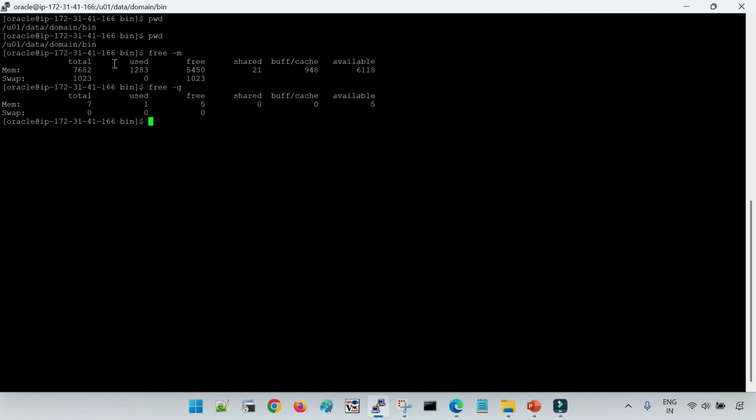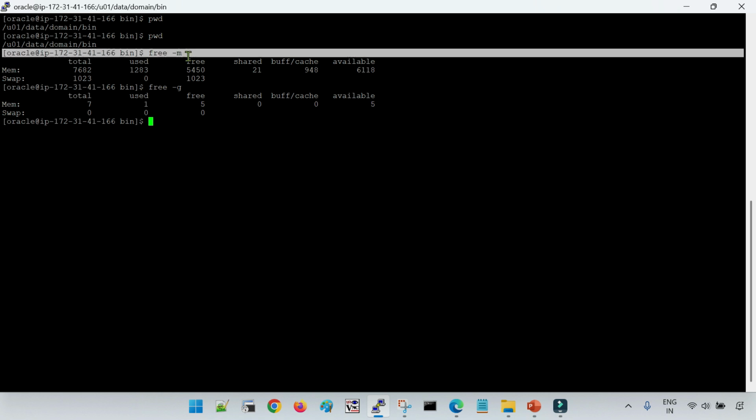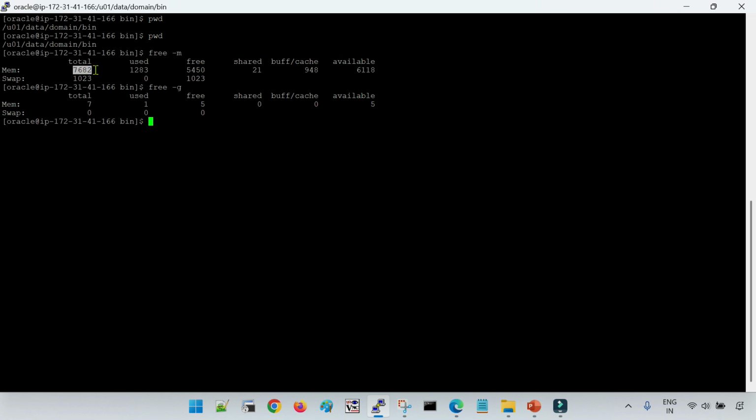Okay, so to check the complete utilization, you can use the free -m command, and here you can see this is the total memory in MB. This is the total used size as of now. This is the free memory. And as I said, buffer cache is also part of your free memory, because this is cached or buffered by your OS to increase the performance of your system, so that anytime more memory is needed by your operating system or by your processes, it will be added from the buffer cache. So that means the total available is free plus buffer cache.